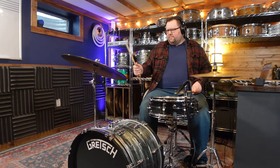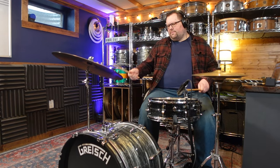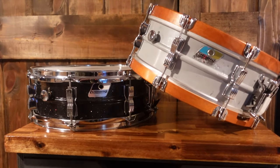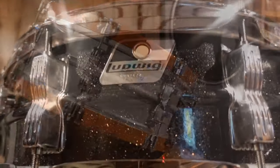So as you just heard, this drum has a wide variety of tunings where it sounds great, and it will certainly be one I call on often in my studio. Although I have two of these Acrolites in my personal collection, they definitely each have their own sound and use, and it will certainly be easier than drastically changing one to get it to sound more like the other.